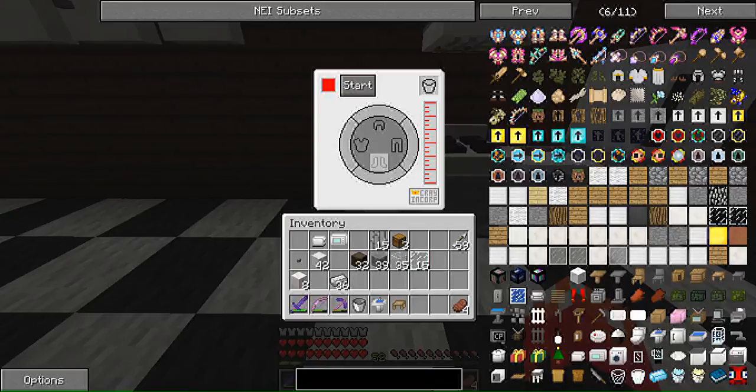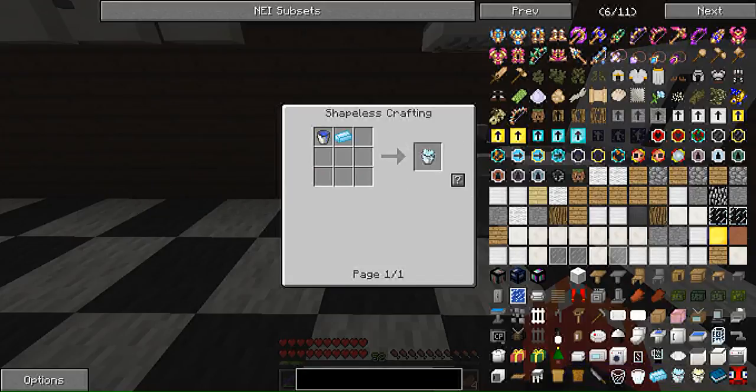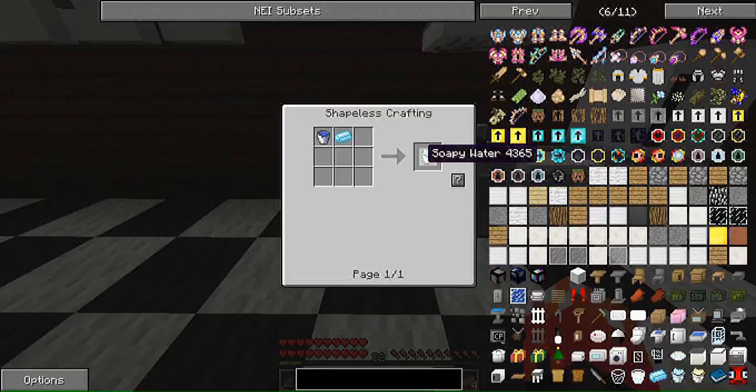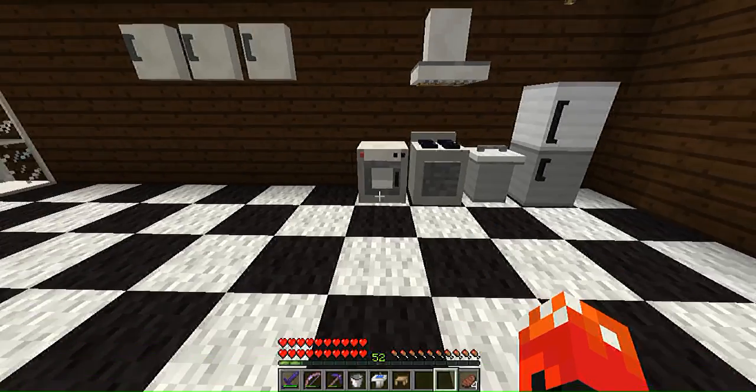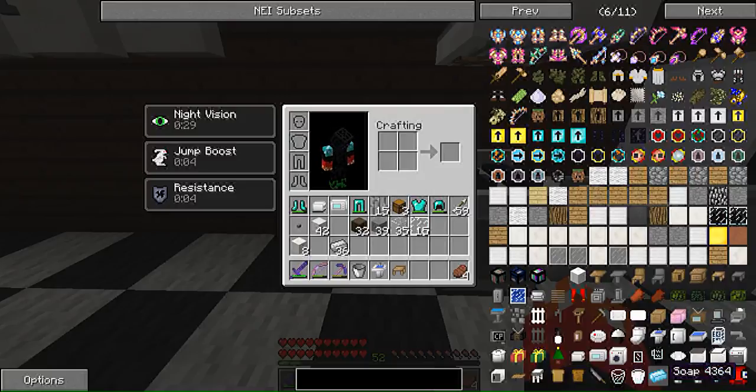And as you can see here, if we take off our diamond arm, which has taken a little bit of damage, we're going to have to make some soapy water, which needs soap, bone meal, clay. I don't have any clay, do I? I don't think I have any clay. I'll get to that on another day. But the basic idea is if we put soapy water in there, or super soapy water, it will slowly start to repair our armor, which we put in there. Although it only does vanilla stuff.